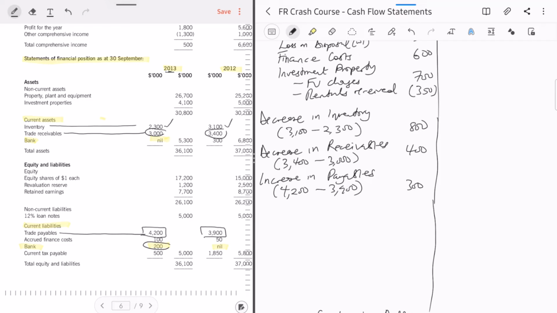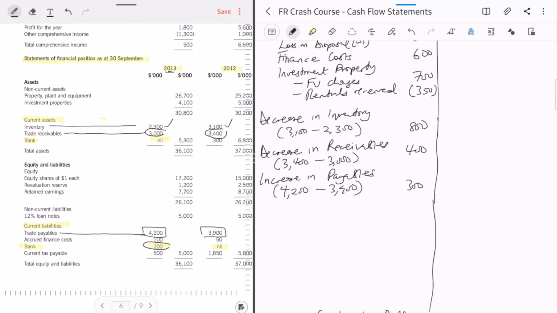And once again, let's use a common sense perspective. If those I owe have increased, take note, this time I am buying from more and more people. I'm not paying them cash. I'm deferring the payment. Doesn't it imply that I have more cash in my hands as of today?